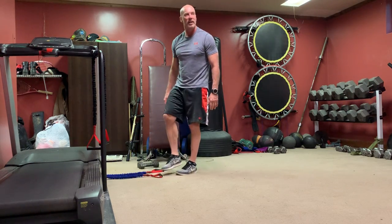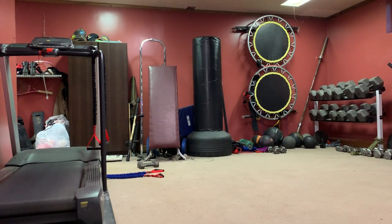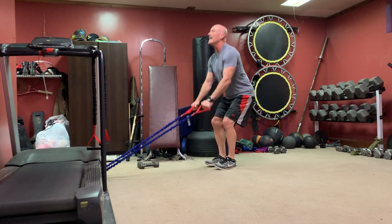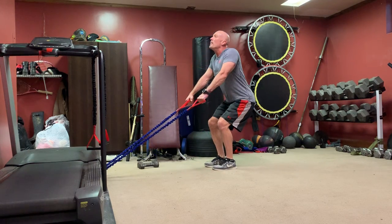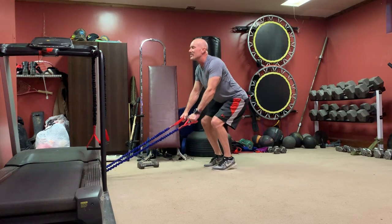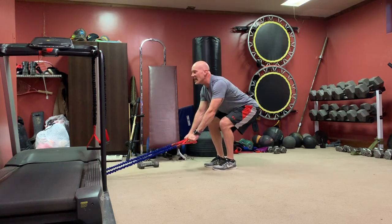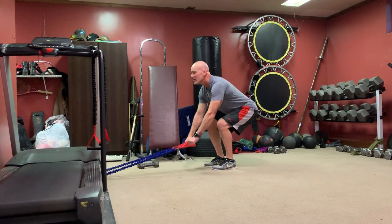I'll go bands first. Grab your bands, grab your weights, get ready. Get set, and go. So squat calf raise with a shrug. Nice deep squat. If your knees don't like this, just stay in an isometric squat. Barely move them at all, but you can do a shrug, and you can do a bent knee calf raise. So you can still do a calf raise like this if your knees don't like it, or you can do a wall sit. You pick your range of motion. Don't hurt your joints.